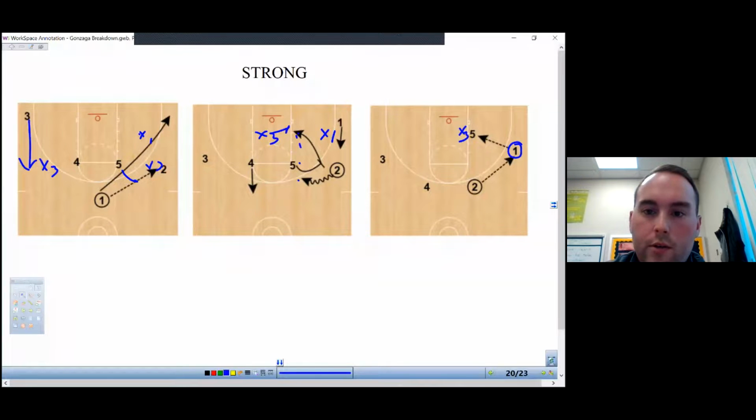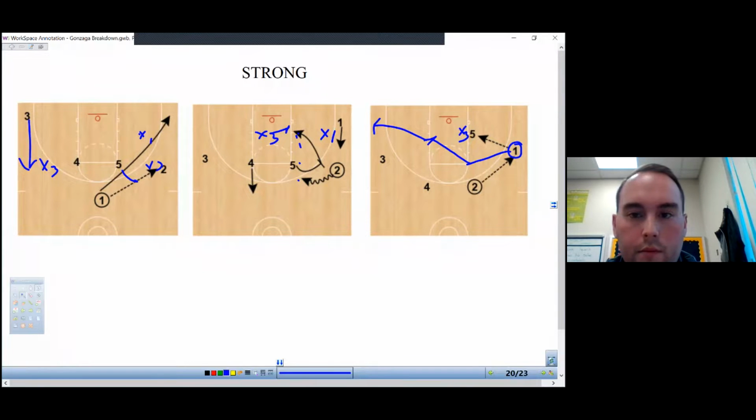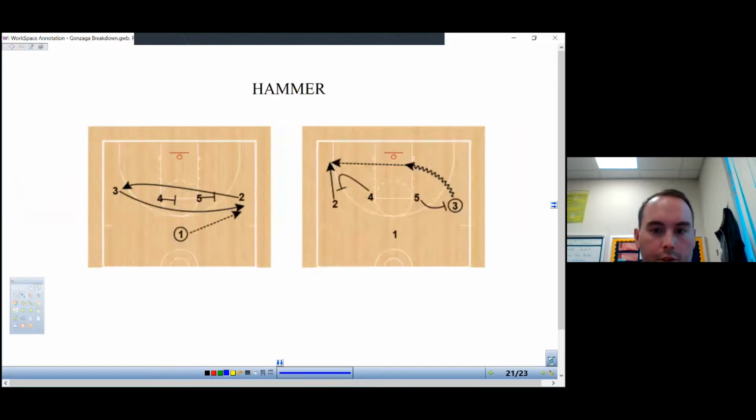And then if the ball does go in there, we have a 45 dive on the backside, or what we actually teach our players out of this is, instead of cutting him, we'll do a Laker cut with the 1, and we'll come right to the elbow and then come right here and see if we can get a pass there. If not, he clears out, and then we're just back into our continuity. And then here's that hammer you were talking about.